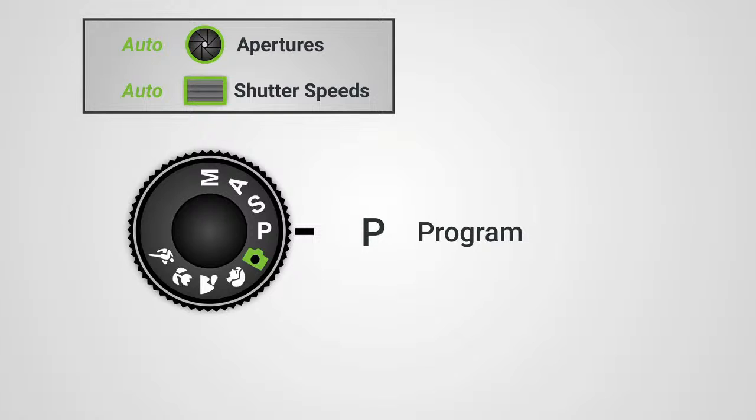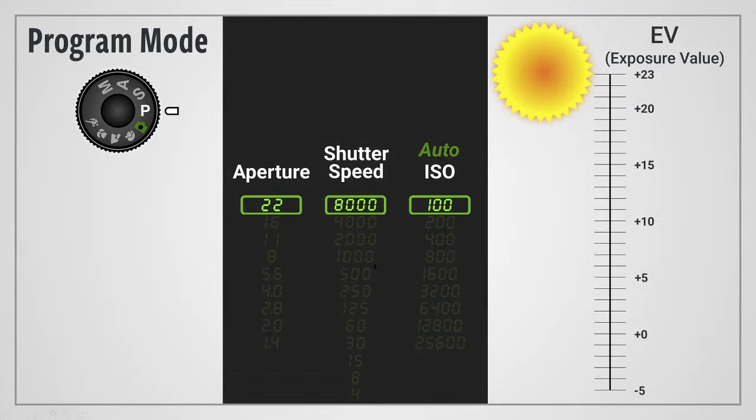Now, this is what most mobile phones do, because most of the settings in them, unless you go for the pro settings, are program mode. All you can do is adjust the aperture or shutter speed. They all go in pairs. So when you change aperture, the shutter speed changes and ISO changes. So somewhere you can find a sweet spot of what you want and you will get good results.